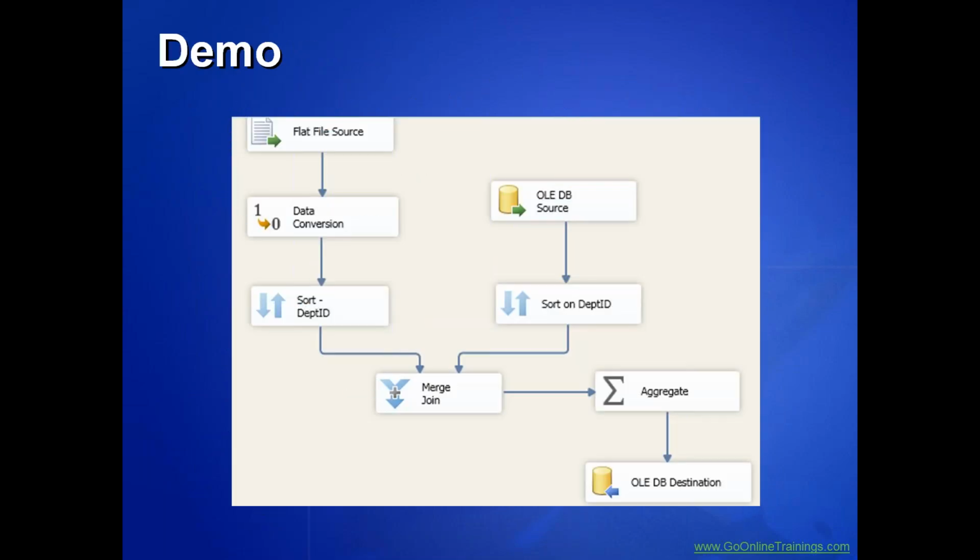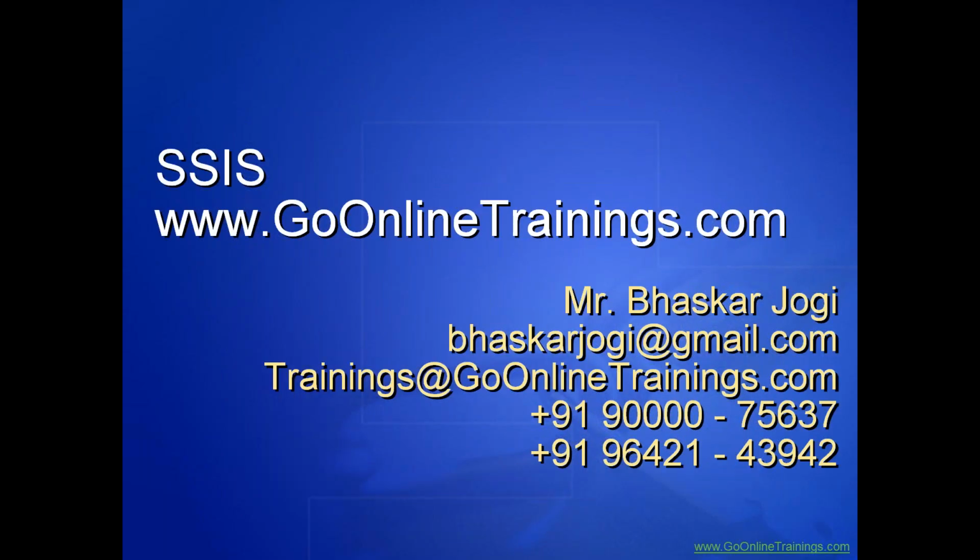Any doubts? Sir, I have a question here. Please. Just now you have deployed that ISPAC file, so it is having around 20 plus packages. Once after this deployment, there is a requirement that they need to create one more package and deploy it in the same area. Is it possible to deploy a separate package in the same location?